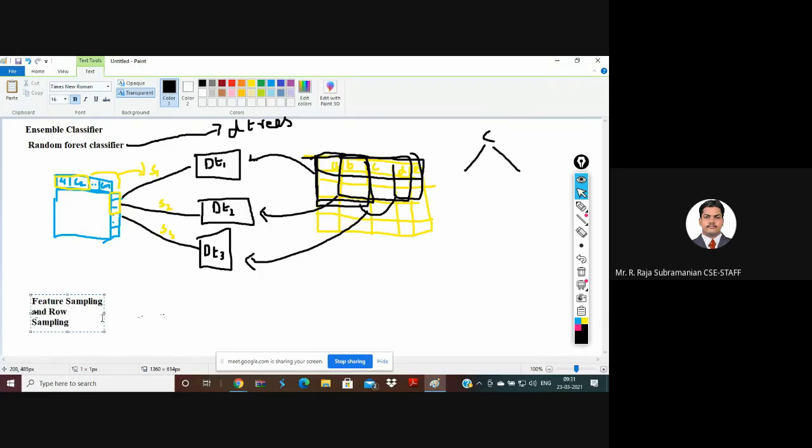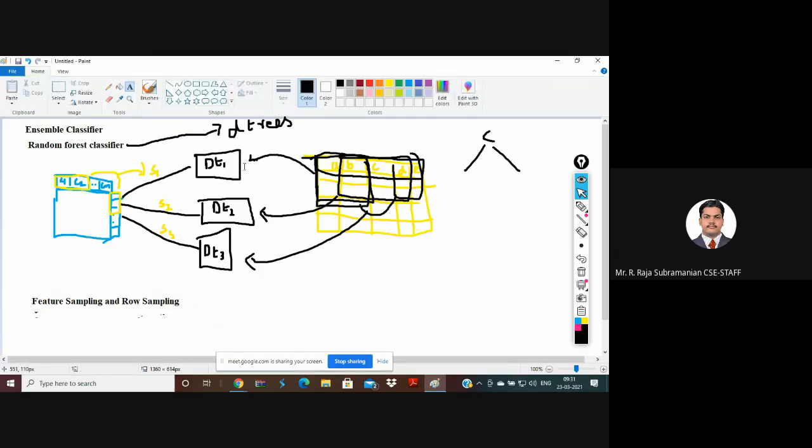Now I don't use the word with replacement. Why I don't use the word with replacement is, if I use A, C, D, and E, if I use the word replacement, then what will happen is, if you take A and B, then this particular column is already used.